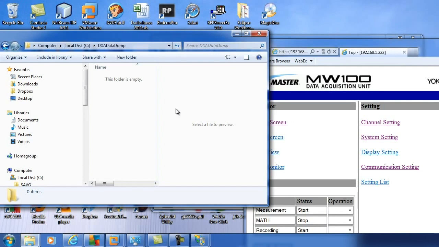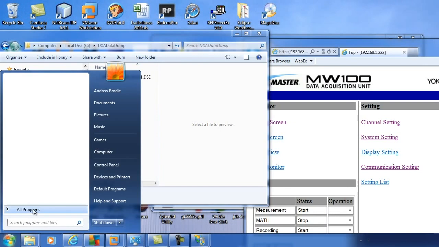So I went ahead and stopped recording on that DAQStation, and on the screen it should show that the file is being processed, the file is being transferred, and you can see it went ahead and showed up over here. So now, if I want, I can go and open that up with my DAQ Standard Data Viewer software.